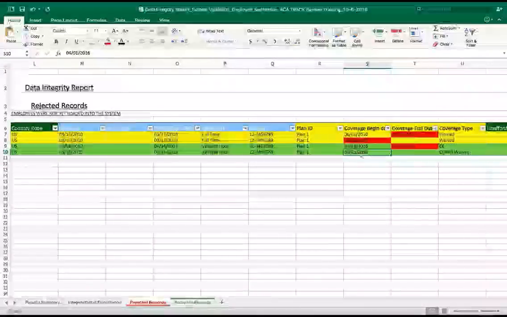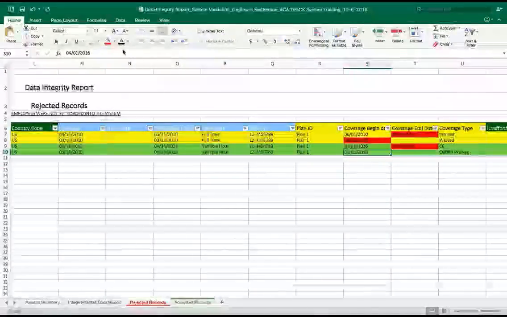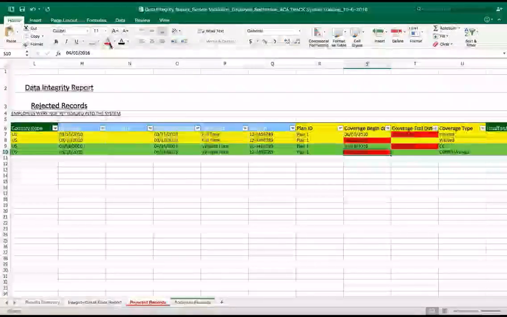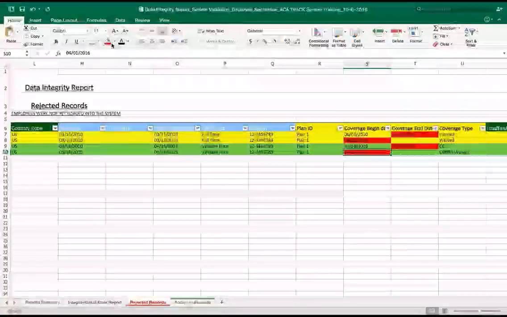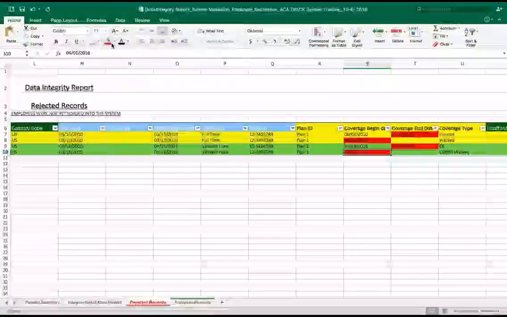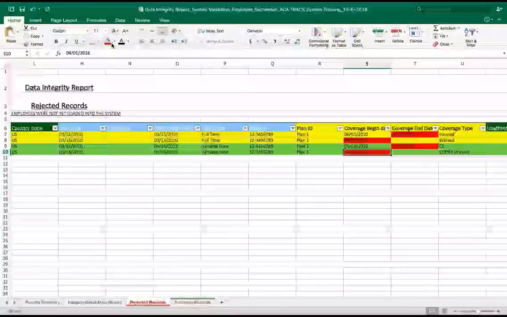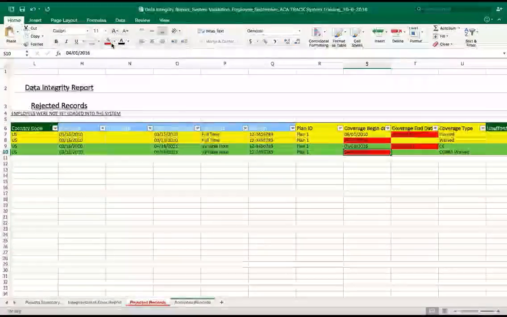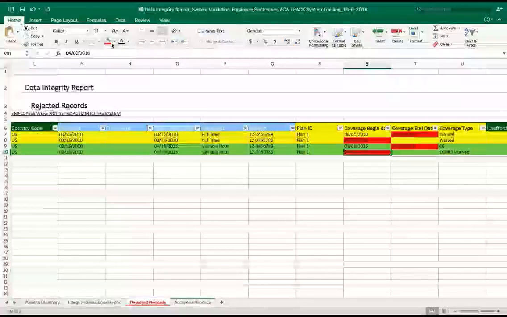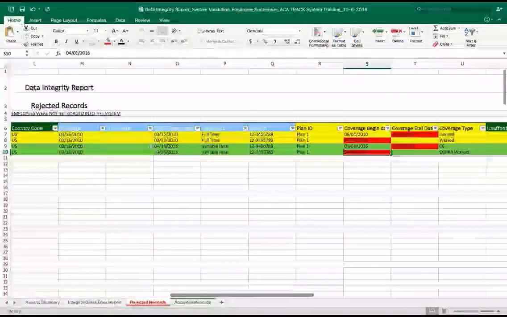However, in the other record, it shows that they had waived COBRA on 4/1. So obviously, this is impossible for an employee to have waived COBRA and elected COBRA during the same time period, which would cause us to incorrectly code a 1095-C.